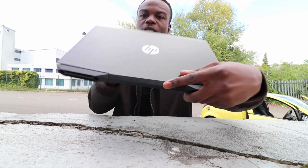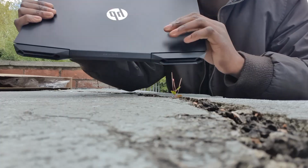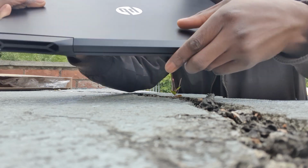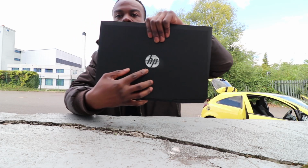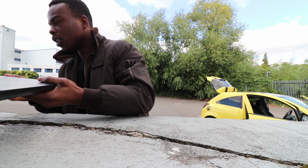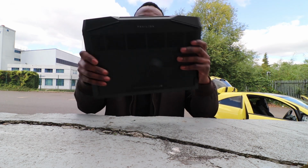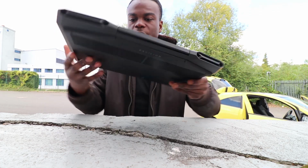We have some nice flipping design on this bad boy. Have a look there. You have the nice Pavilion writing down there. I don't know if you can see it, but it is there. And then you have the nice HP logo up front, which looks amazing. On the back, we have these little fans, which are pretty damn cool. And that's it. It is quite a hefty laptop. You just got to bear that in mind, but it is worth it for a hefty laptop.